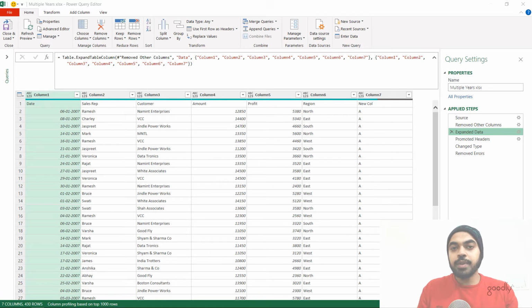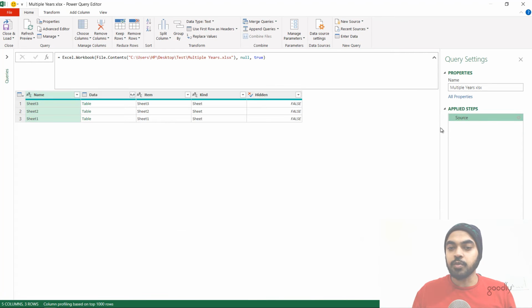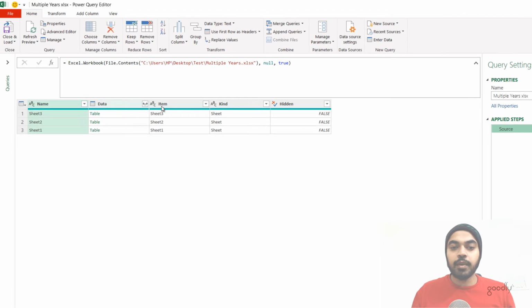Alright, so what I'll do is to be able to get to the answer, I will start to modify my same query and I will get to the solution. So first of all, let's just delete all these steps that we have done and write a slightly different query right from the source step. So when we are on the source step, we can take a look at all the columns along with the data column which contains the data.